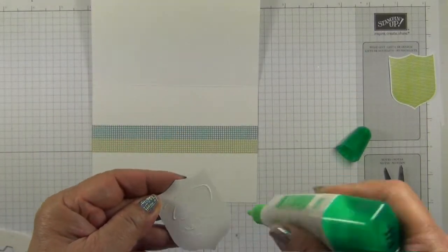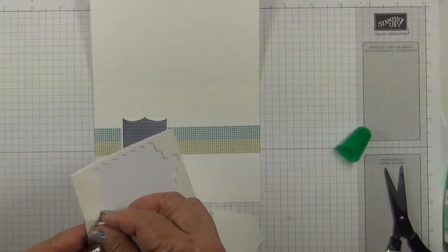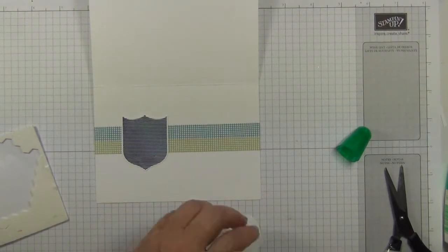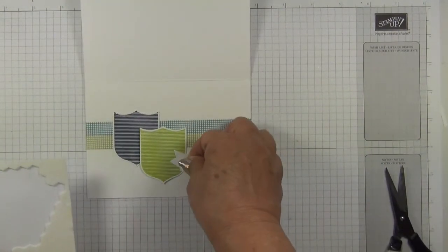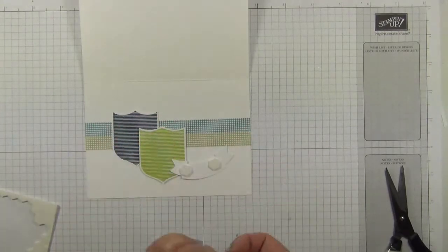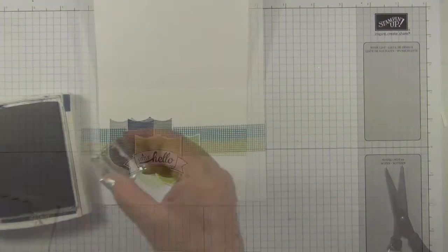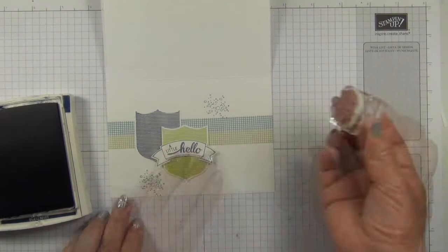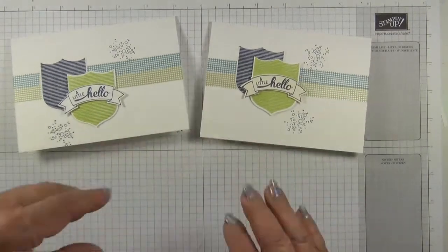Glue the Night of Navy badge directly onto the cardstock. Pop this one on a dimensional, the Lemon Lime Twist one. And stagger it. Pop the banner on a dimensional as well, and glue that on top. And just a tiny bit of stamping, just up there and down here, and for the inside of the card. How quick and easy was that?